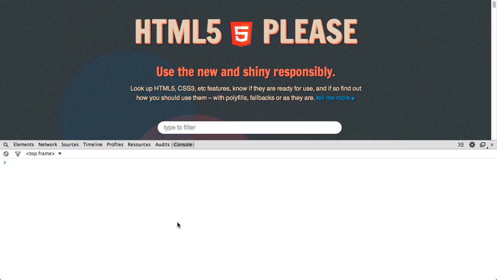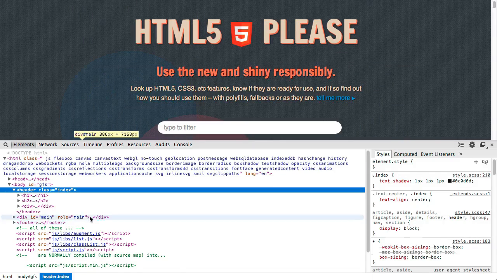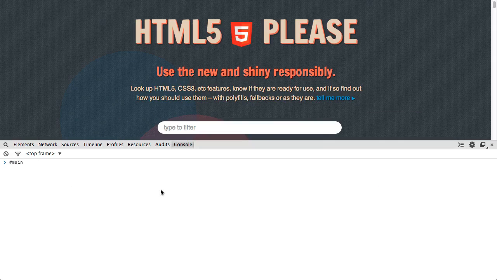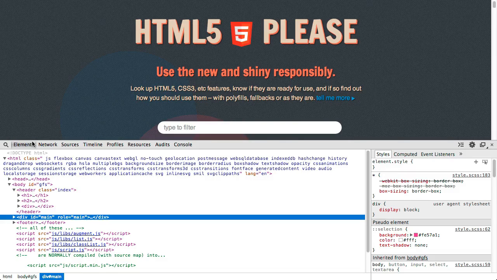I'm going to go to the console. Going to the console is not significant, I just want to show you some text. And if I paste that, as you can see, DevTools has put that into our clipboard. One thing to keep in mind is the selectors that DevTools will generate aren't always the most efficient. Not to say they will be inefficient, it's just keep in mind the logic will be slightly different to what you might use if you're writing a selector manually.